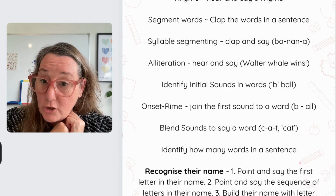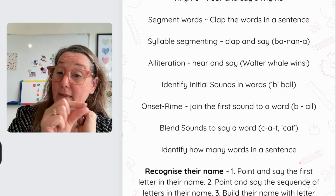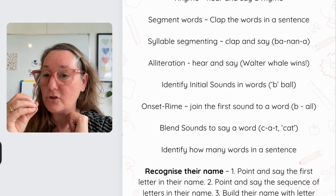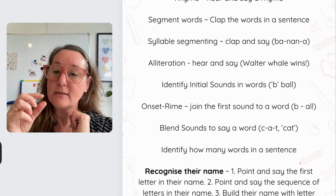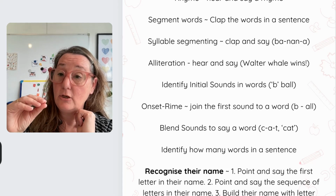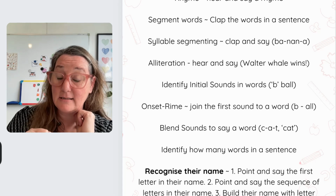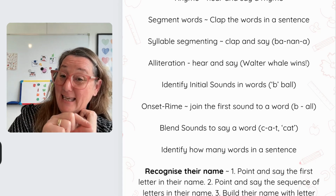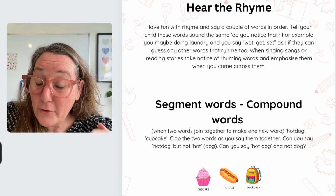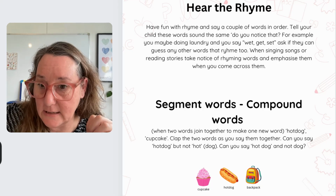And then what you can do is you can use letter tiles or letter magnets to help you build that name with them. So they don't need to write it at first. It's really about just recognizing the letters. So you could print off 2 copies of the letter tiles and you could have James and then ask them to match the letters underneath. And then further along in the guide, I actually give some specific examples for each activity.